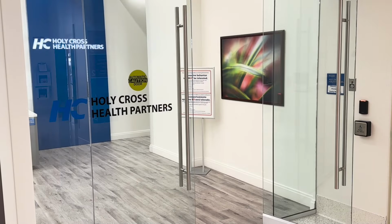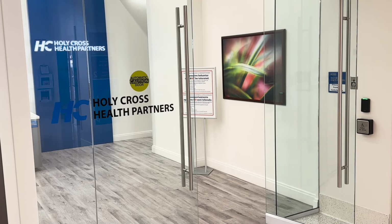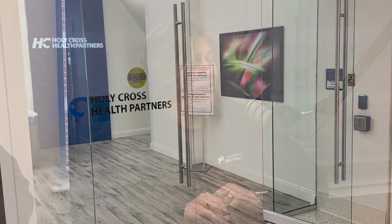And then the Holy Cross is here. It's great. There's actually a primary care office, physicians that take all sorts of insurance right here in the building. It's a great collaboration partnership and kind of a one for all for the residents of this area to come and visit with us. As a resident or a user of this facility, you really have access to a lot of services that maybe you wouldn't typically get in a normal recreation or aquatic center.